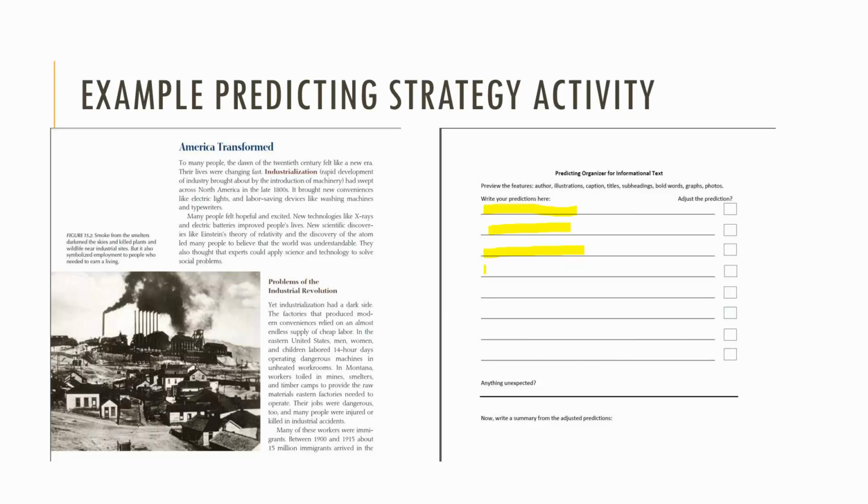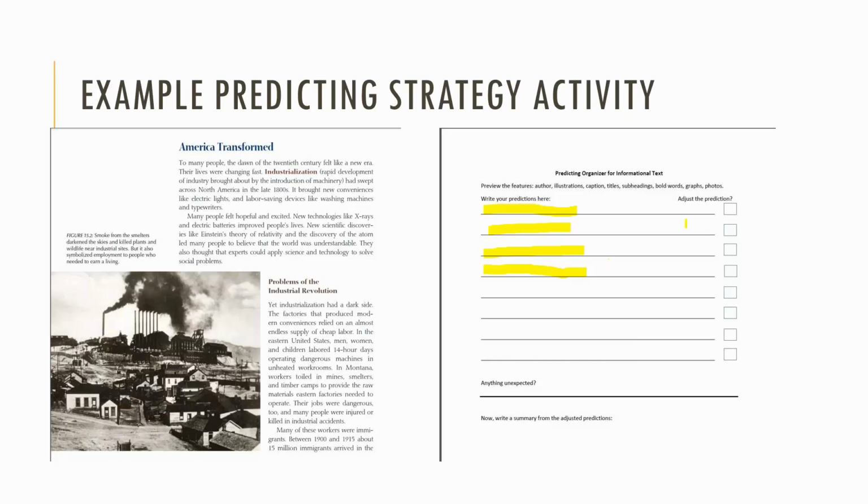Unfortunately, I can't write with this tool, but this is where you would write predictions. And one prediction you might write that they might say is, industry was bad for America. It polluted the air. So they might write that here as what they think we're going to learn in this article. You might probe them to be a little bit more specific.